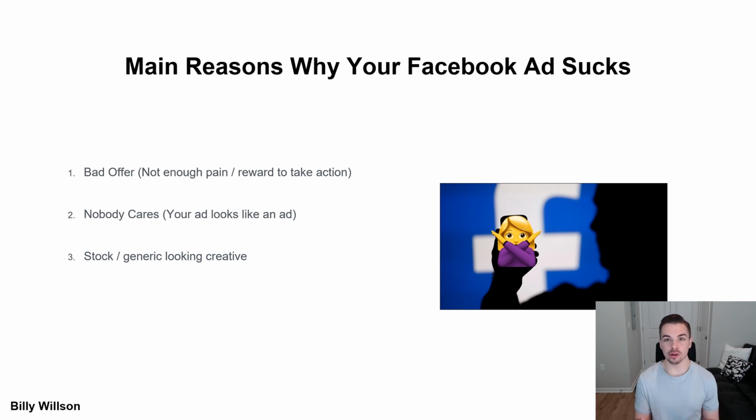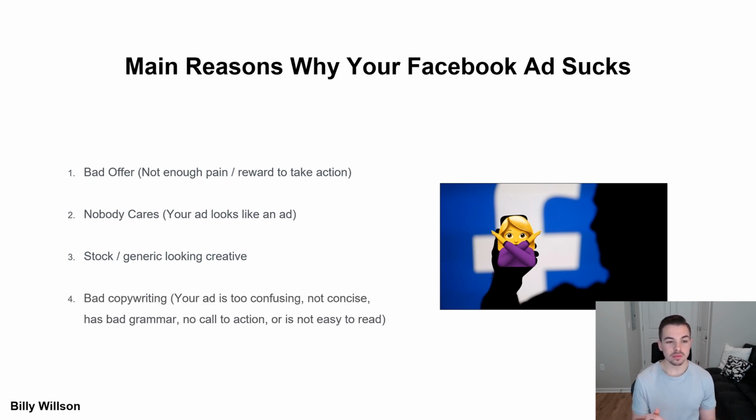It's not going to perform very well, I can tell you guys that. And now the fourth one is bad copywriting. There's a couple of things related to bad copywriting, and one could be your ad is too confusing. I want you guys to know a fifth grader should be able to understand your ad.